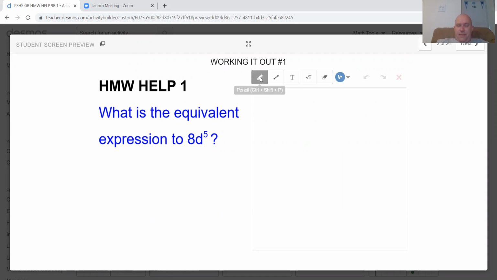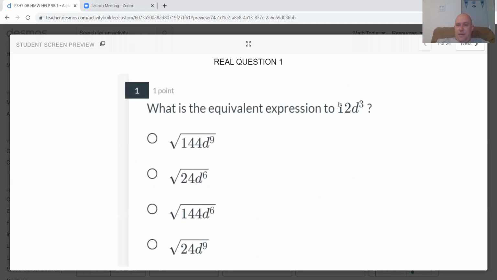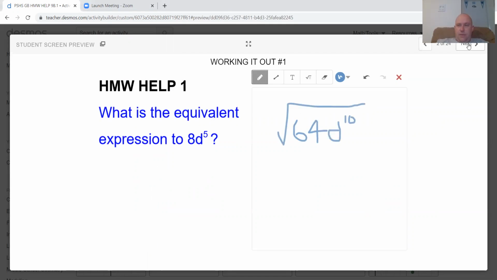So what we've got to remember is for these questions, we're kind of doing the reverse. So I've got to figure out what, when I do the square root of it, gives me 8. So 8 times 8, I know, is 64. And for this one, I know that I have something to give us power 5. So I know for this one, it would actually be d to the 10. And then I can just check, is the square root of 64 8? And if I have d to the 10, does it give me d to the 5? And that indeed is the right answer. And then obviously you can do the same thing with these terms here as well.